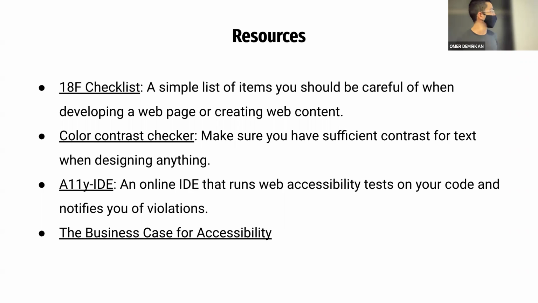Right? Another resource, color contrast checker. Right? I think I talked about a few different visual impairments related web accessibility guidelines. This is another one that I also want to stress in the resources. Make sure your text has enough color contrast, right? I think there's a color contrast ratio of like 4.5 to 1, which I do not understand, but this is a tool that will help you understand it, right?